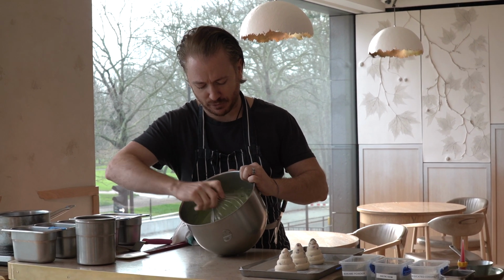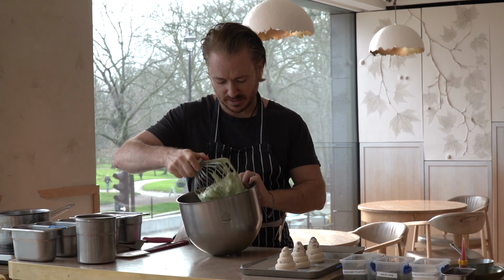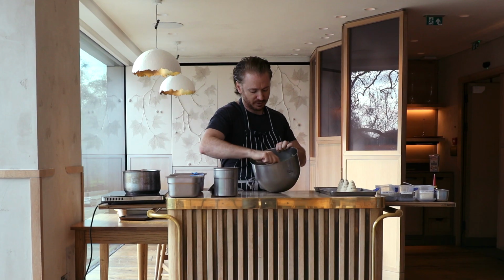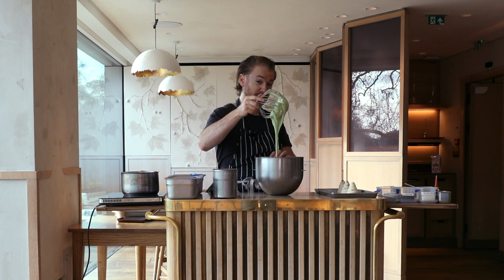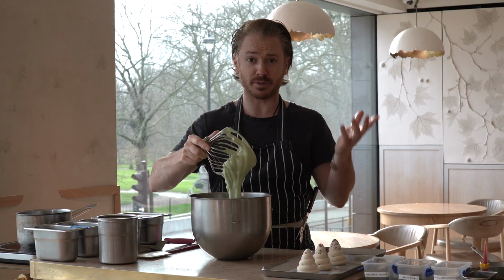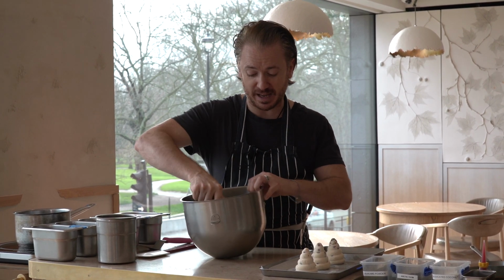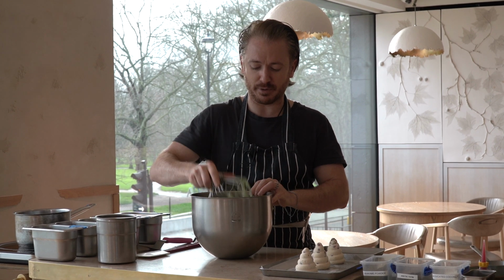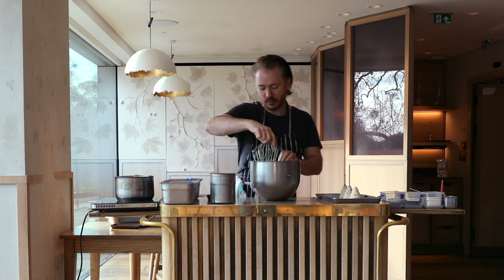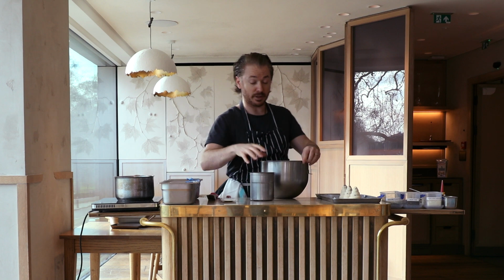So here we've got some egg white that we've whipped, some sugar, glucose and gelatin. The green comes from spinach chlorophyll, and the pine flavour comes from Douglas fir pine, so not dissimilar to your Christmas tree. We infuse that with the egg whites at a low temperature before they're whipped. So we have that still a little bit warm, and it's just going to help with the coating.